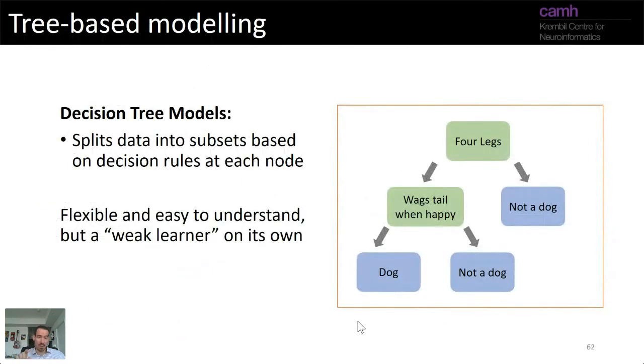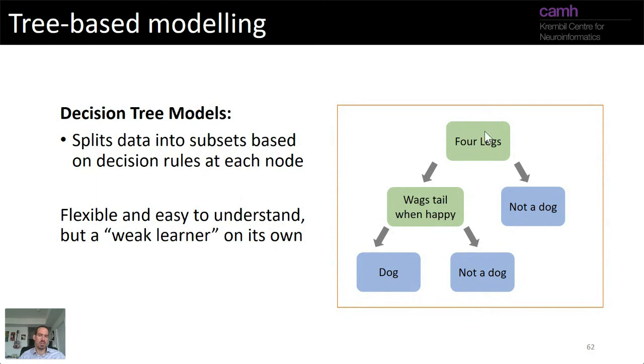I'm going to talk a little bit about now tree-based modeling. So this is a little different. A decision tree is simply a way of splitting a data set into subsets on decision rules. Also, I should give credit: the material on the next few slides is from a student of mine, Katrina Quennekin, who has published, with studies under review, and she put together some of the material on the slides.